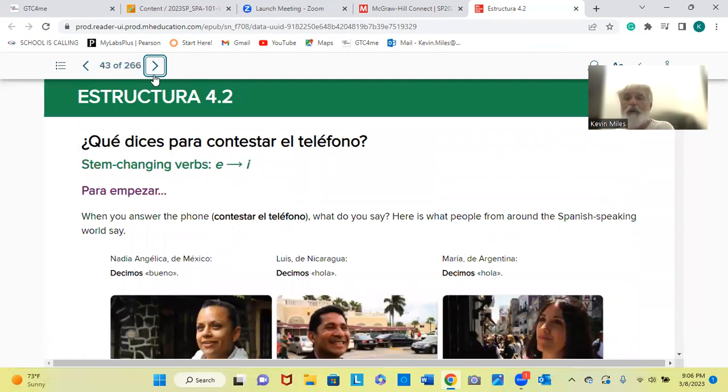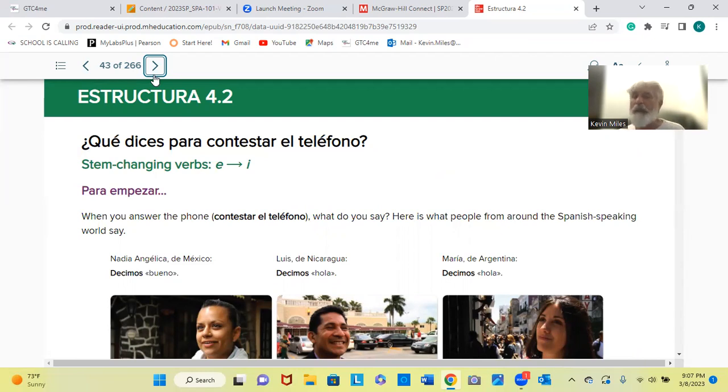Okay, now we're going to go to 4.2. And what we're going to look at now are the stem changing verbs. We already learned stem changing verbs in the last chapter, where we know that all stem changing verbs have two stems. They have the original stem where we drop the AR, ER, and IR. We all know how to get the original stem. That's how we conjugate verbs. But stem changers then take the original stem and modify it one more time. And you've got to be able to know that modification. It's simple. There's just a few that we're learning.